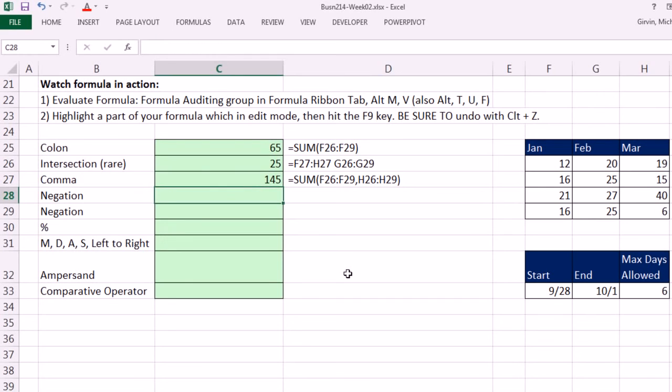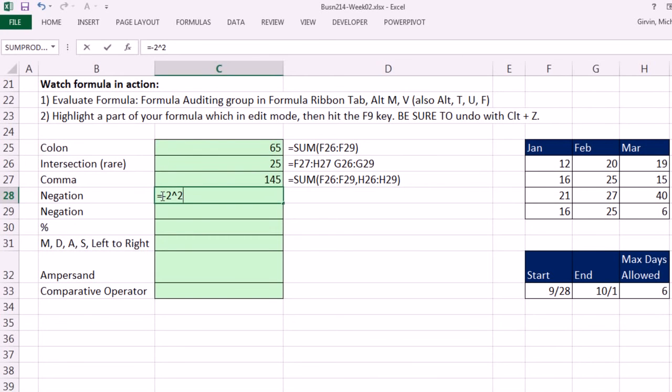Now negation. Negation is like a negative. So if I said equals -2, and I'm going to use the caret, that means raised to the exponent, 2 raised to the second power, or 2 squared, is 4. But guess what?